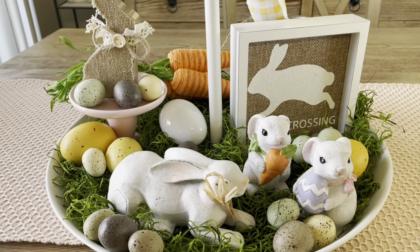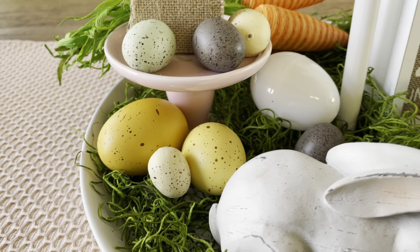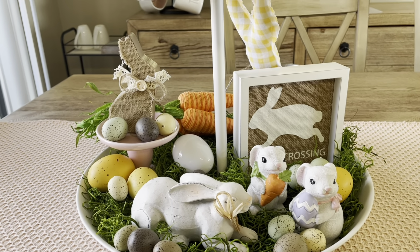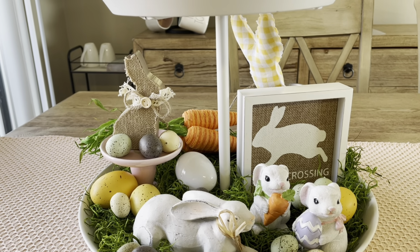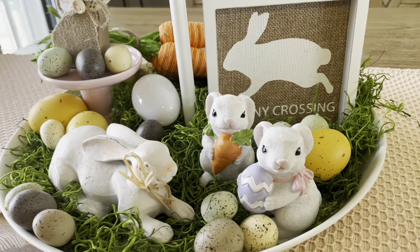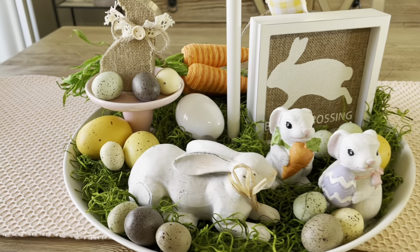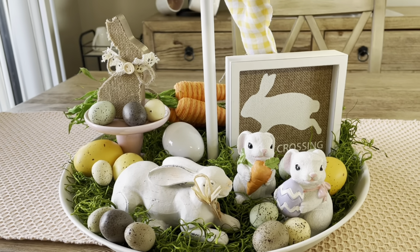Okay guys, I forgot that I had these little yellow eggs, and I think that was the final touch this tray needed to give it a little bit more color, and also to bring in the yellow from the gingham bunny in the back. Yeah, I forgot I had this bag of yellow eggs, so I just put a few here and there, and I think that makes a difference. Okay, now I'm done.